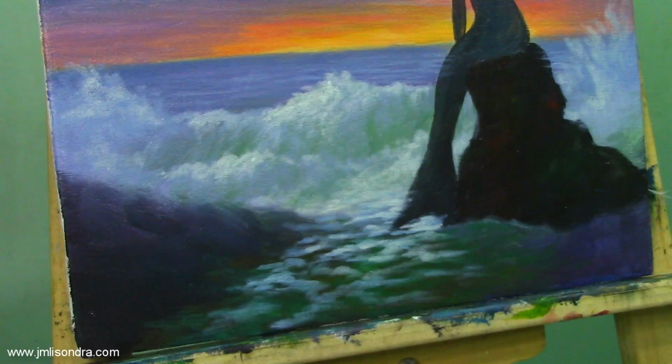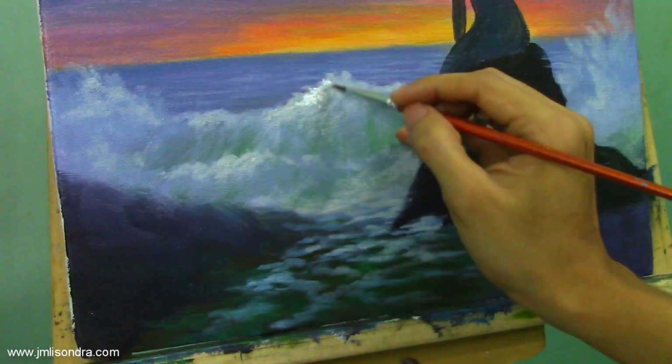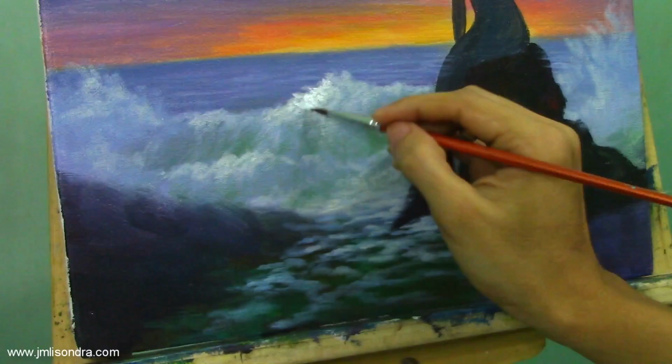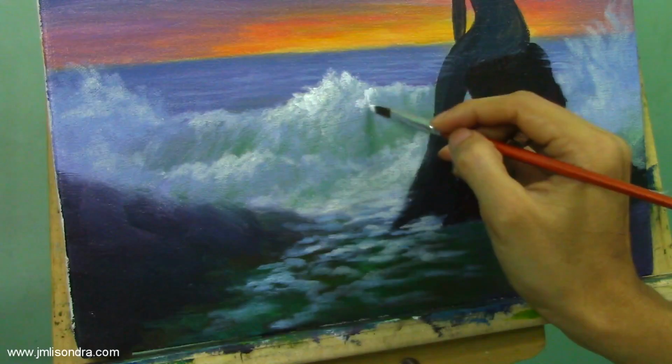Yeah. Okay. So what else? So I think I'm going to add more lighter highlights, guys, and I'm going to use another brush. I'll be using this number 8 flat brush, short handle. And I'm gonna use a pure white. So this one, guys, is a little thicker and lighter than the previous one. There. That's it. So just do it carefully, guys, and slowly.